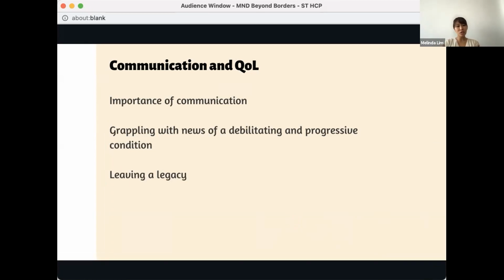So just to talk a little bit about the importance of communication, I think I have talked a lot today and I have communicated a lot of things today. So we can see that communication via speech, via images, via text, is really important in conveying messages, right? And that's basically the aim of communication, isn't it? No matter how or what you're communicating, the important thing is to get the message across. So I cannot emphasize enough how important communication is.